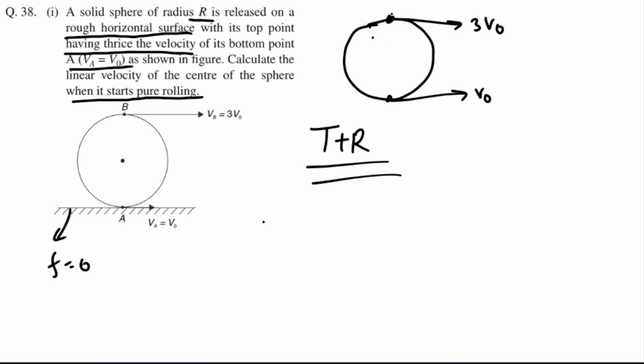Then, since these 2 points are at the periphery, basically we cannot say it is in pure rotation around center of mass, right? It is not. I mean, in that case, again these 2 points will have equal velocity because they are equidistant from the center of mass. Okay, so that's not the case. We will say that this is in translation plus rotation.